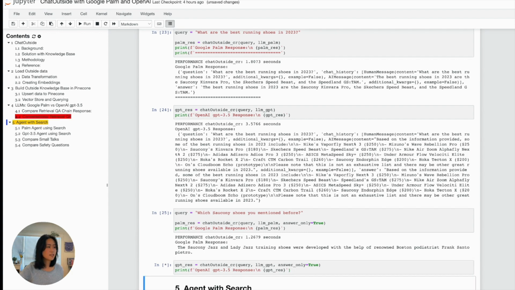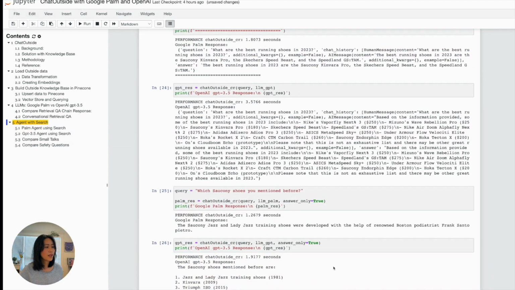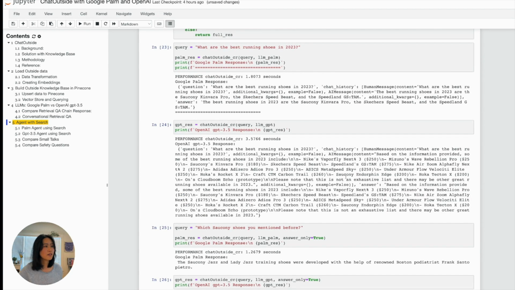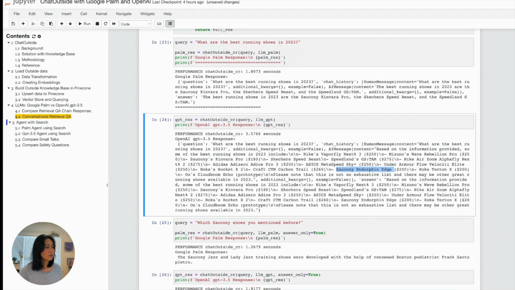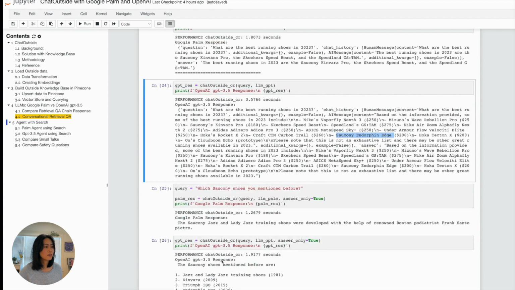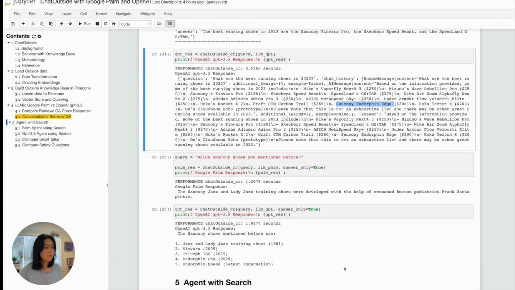Let's test GPT using the same query, what shoes did you mention before. GPT-3.5 said it mentioned 5 different shoes from this brand. However, you can only see this Endorphin Age, which is not correct as well. So both of them are not very good at retrieving conversation memory.